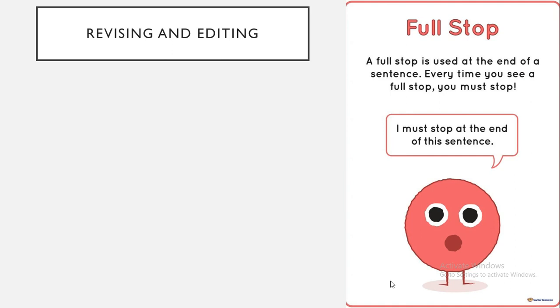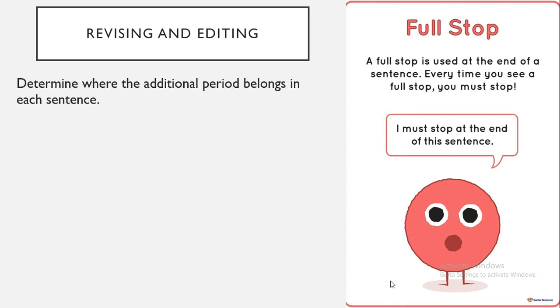Basically, you place a period once you're done expressing one complete thought. So if you're expressing multiple thoughts at once without punctuation, that's how we get run-on sentences. And so you want to have a period when you're first getting familiar with punctuation so that you can express that full thought appropriately. For example, we're going to determine where the additional period belongs in each sentence. So I'm going to show you some sentences that have more than one thought, and you need to decide where you put the period to separate those two thoughts into two sentences.